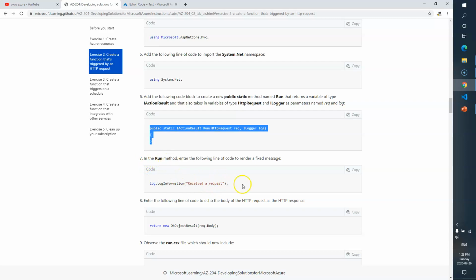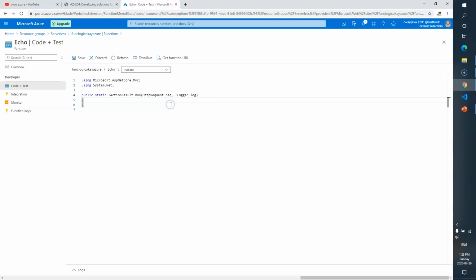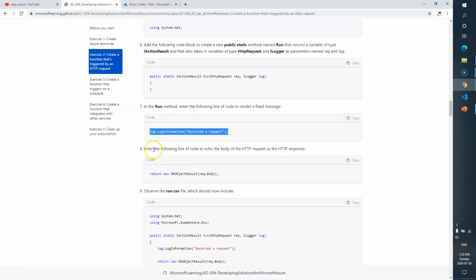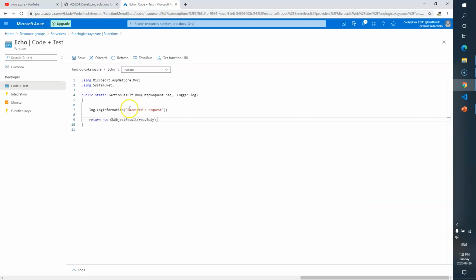Now in the Run method, go and add this logger. Just need to copy here. It says log information, received a request. Now this is what we are supposed to return out of this Run method: return new OkObjectResult with the request body.